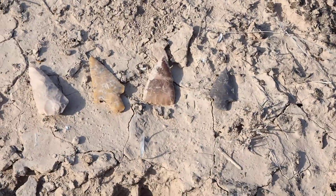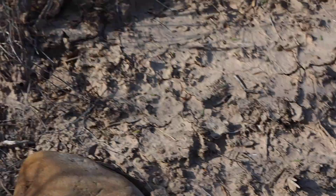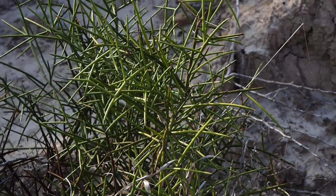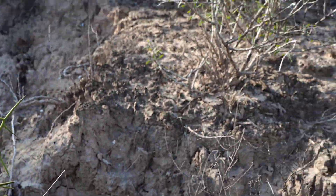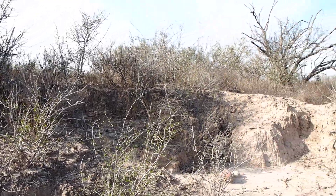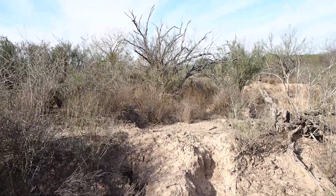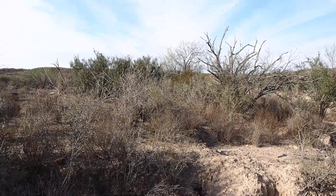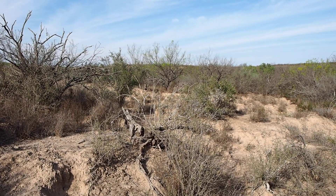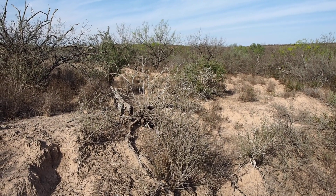A few of the things found on the archaeological aspect of the site. Back to the Crucifixion Thorn for a minute in the late afternoon light here at LBR 229-03, central part of the ranch, northwest of Laredo, Texas. We're going to continue our explorations at this time. Hope you enjoyed the video.